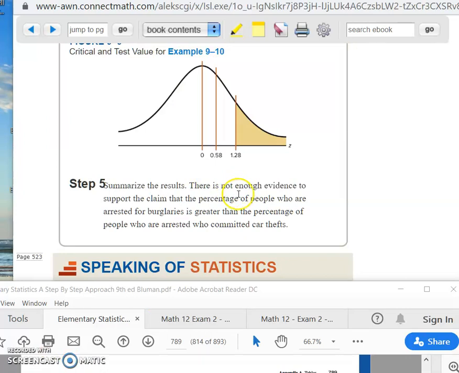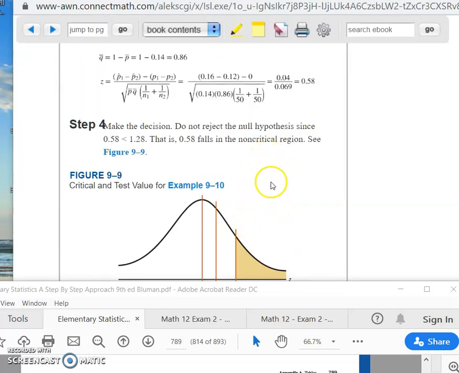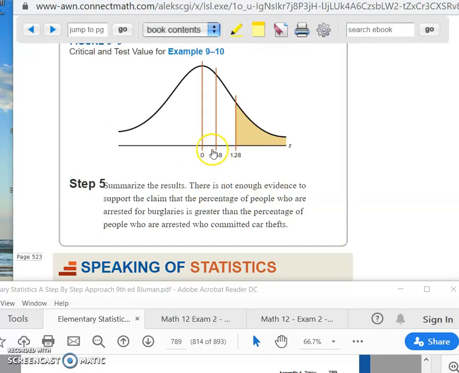Okay, so it's really hard to do this on the screen because it's so hard to bounce back and forth. It's a lot easier for you to do it at home. So try to do this. So 0.58, that's my critical value. Or excuse me, I'm sorry, 0.58, that's my test value. That's what I get from my data. I'm interested in the probability of getting something to the right of 0.58. Well, my table only gives me information to the left, but I'm a smart guy. I know how to handle that.